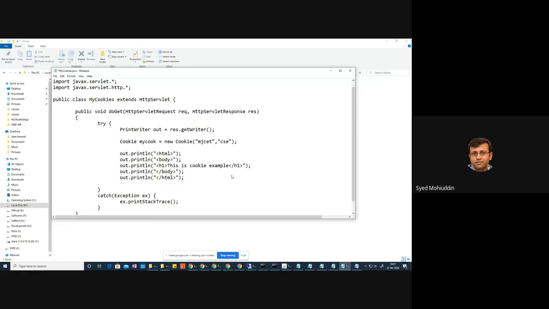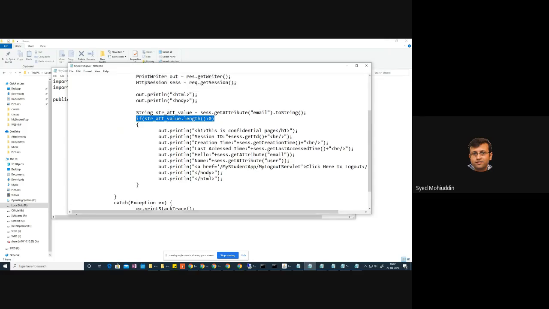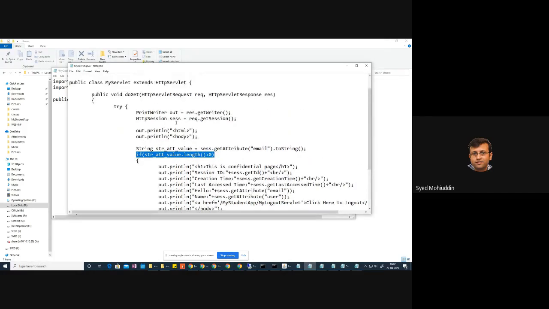Now remember that cookie gets stored on the client's web browser. So how do we send this cookie to the client's web browser? If you compare with sessions, like the HttpSession object we were using here, is the session created on request or response? It is created on request. So remember, sessions are on request always.